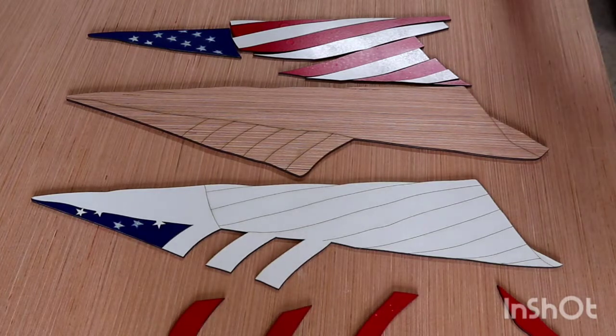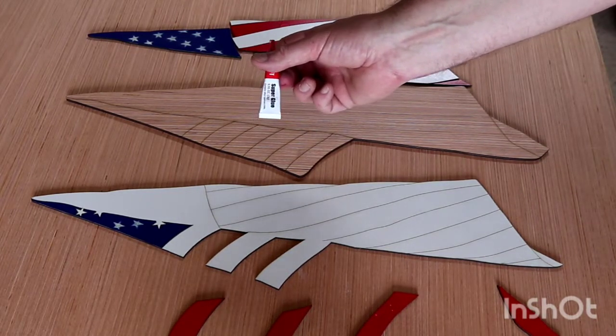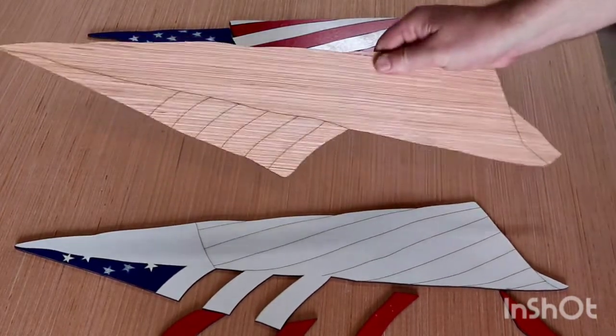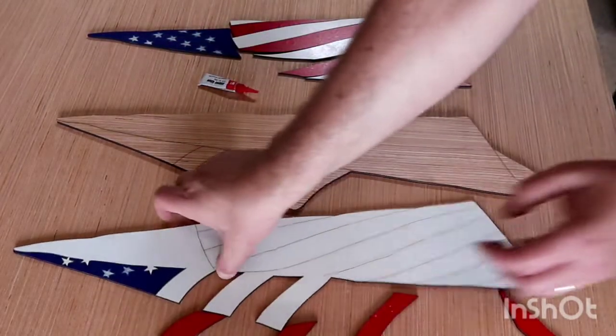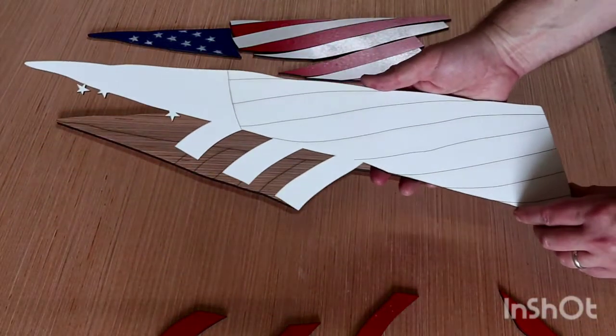And I'm just going to be using cheap Harbor Freight super glue to assemble this. So this is the backer. It's a solid one piece and it just has lines etched on it to help line this other stuff up. So first thing I'm going to do is put on this big white piece.